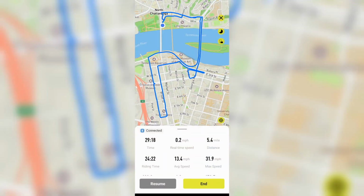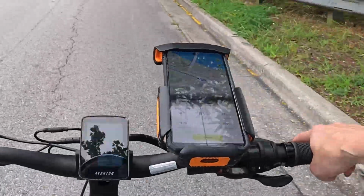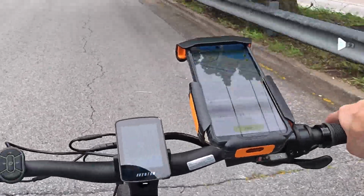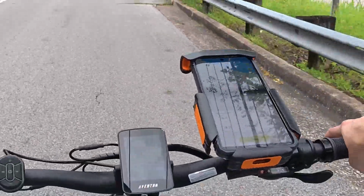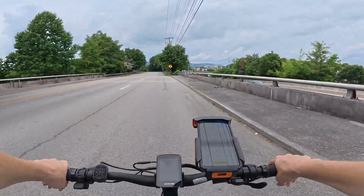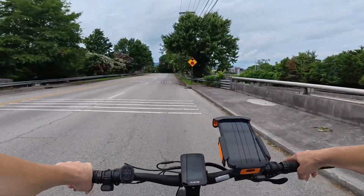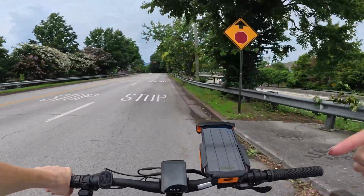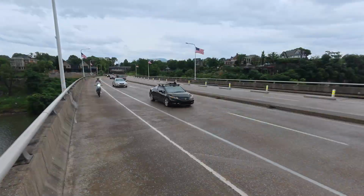I love that this app shows the blue line because it helps me indicate how to get back to where I was going. But I do wish that there was some navigation elements in this app. If I could just program in a destination or click on one of these points of interest and then have it navigate me while still staying inside the app, I think that would be pretty cool.